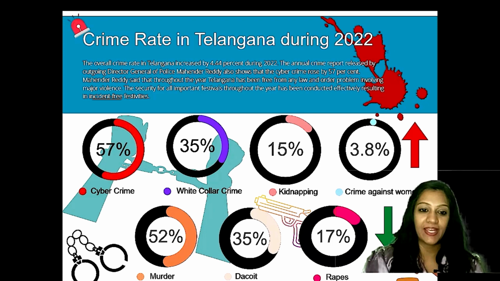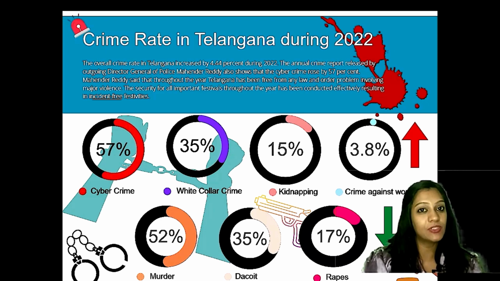Based on my research, I got the 2022 crime rate report, and it says there is an increase of 4.4 percent during 2022. The crime rate has increased by 4.4 percent, and the annual crime report released by Director General of Police Mahendra Reddy also shows that cyber crime increased by 57%.